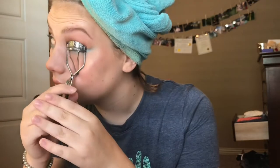Okay. Now it's time to curl my lashes. And my Revolution setting spray. I also freaking love Makeup Revolution. So I'm just gonna yeet that on there. Okay, and my favorite mascara is Tarte Mascara Gifted, but I just ran out of that, so I'm gonna use this super ancient Almay one I've had since probably like the 7th grade.